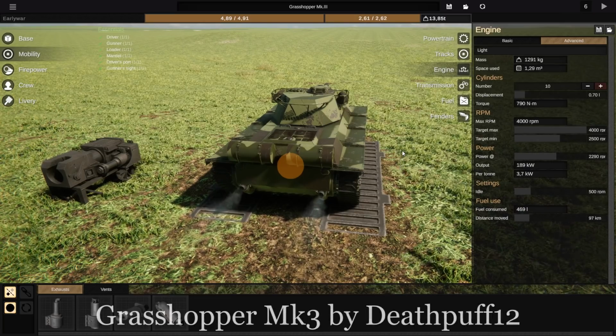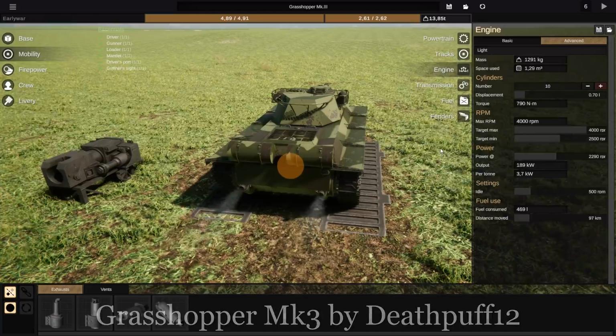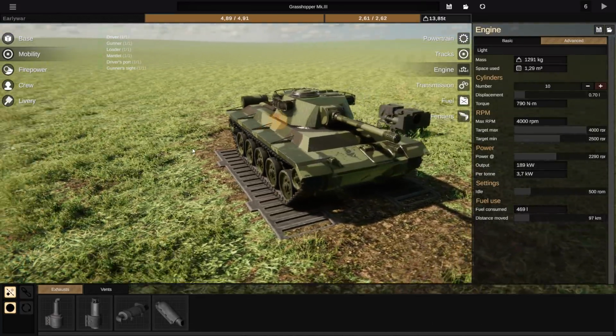The first one I'm checking out is the Grasshopper Mk3. This one was sent in by DeathPuff12. It seems like a nice, cute little vehicle.